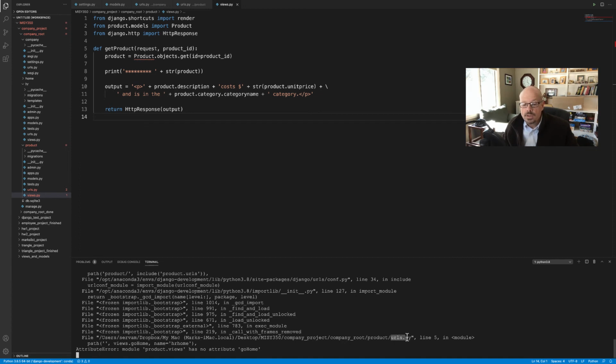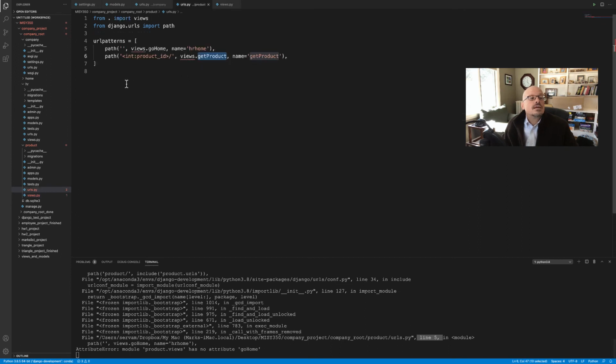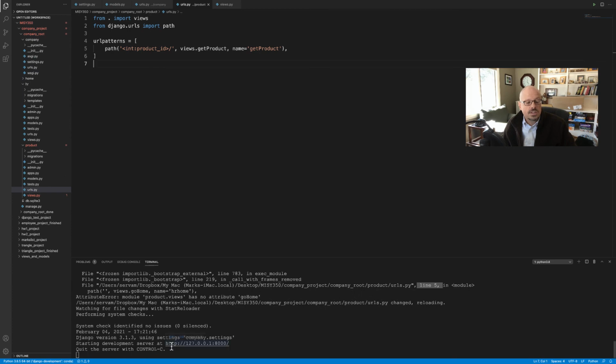It's referencing urls.py in line 5, and it's saying that we have something in the product URL. So apparently I did not make something. Notice it says, look at the path here, product urls.py line 5. So let's take a look at that. Line 5, okay. I copy and pasted this and forgot to remove it, so that's what's causing the problem. We're in the products added application. You don't need this in that, so that's a mistake. That is in the HR added application, but this should be fine now. So let me go ahead and fix this, save all, and let's check and see if it clears. It does.